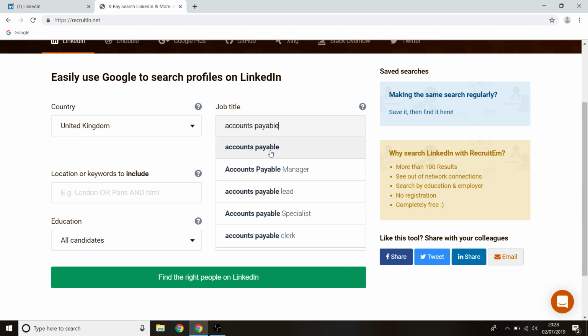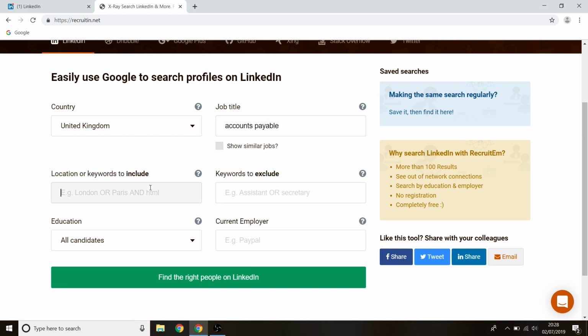And it obviously gives you search queries and a field for things you want to include. So this could be a specific skill. I could go with someone that speaks French, and keywords to exclude. So we don't want anyone, let's say, that is ACCA qualified, because that would potentially make them overqualified. And you can obviously search education, so we can put degree and current employer. We could search that as well, but this is mainly used to find people like HR managers, but I'll show you that afterwards.